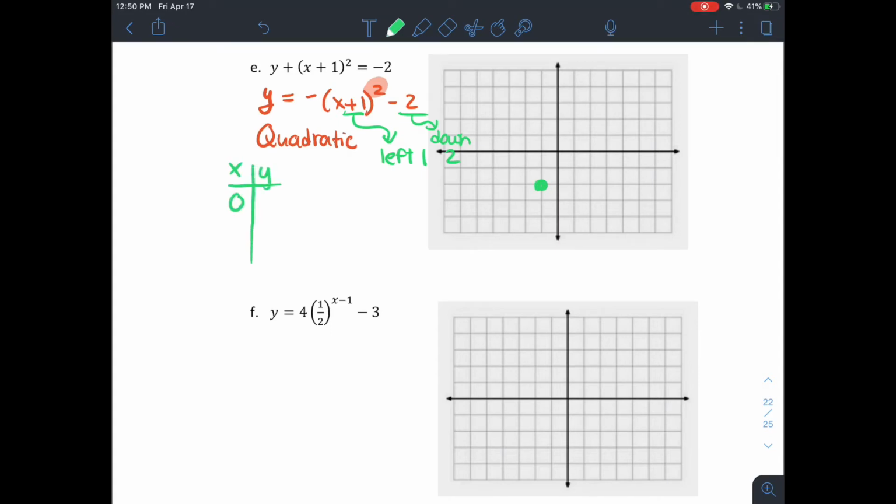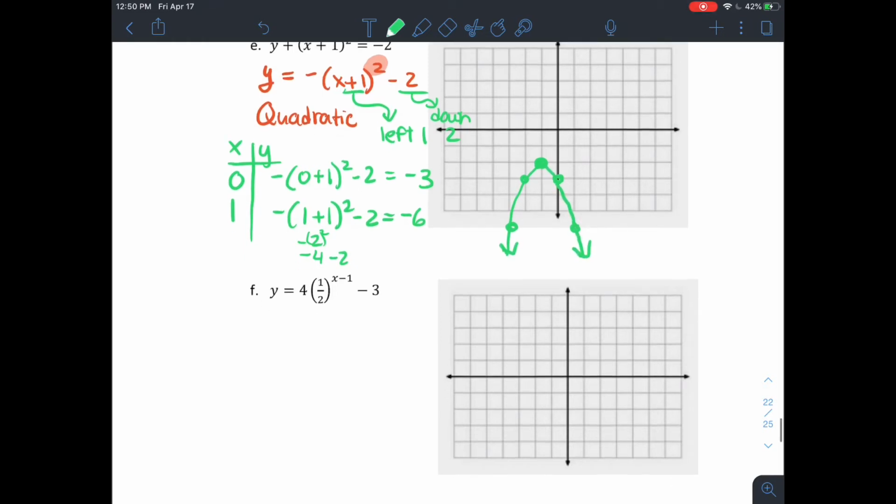How about we do 0 and 1? So if you plug those in and simplify, 0 is going to give you negative 3. 1's going to give you, if you add that, that's 2. Squared is 4 times the negative would be negative 4 minus 2, negative 6. Plot them on your graph. My negative 6 is going to be off a little bit here, but I'll just drop it down below. And then reflect the other half. I like vertex form better for quadratics.